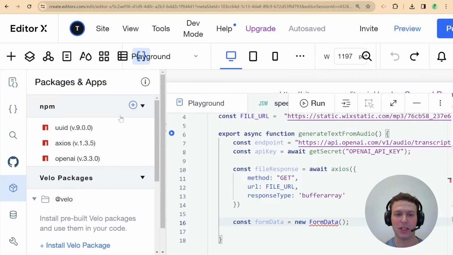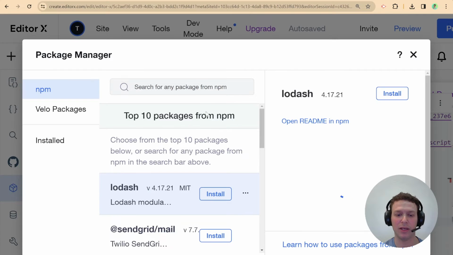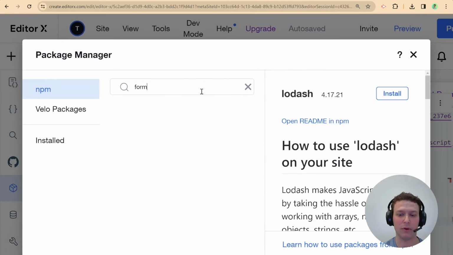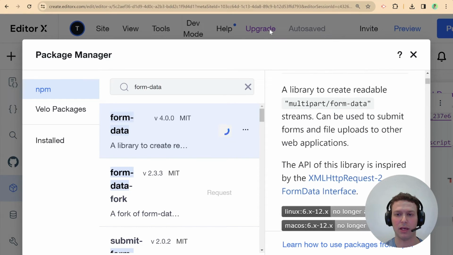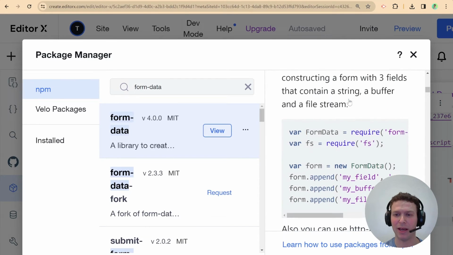So I'm going to go here to packages, and I'm going to install an npm package, and it's going to be a package called form data. So this library right over here, I'm just going to go ahead and click install. And as you can see here, it's a library to create readable multi-part form data streams, which is exactly what we need here for OpenAI.